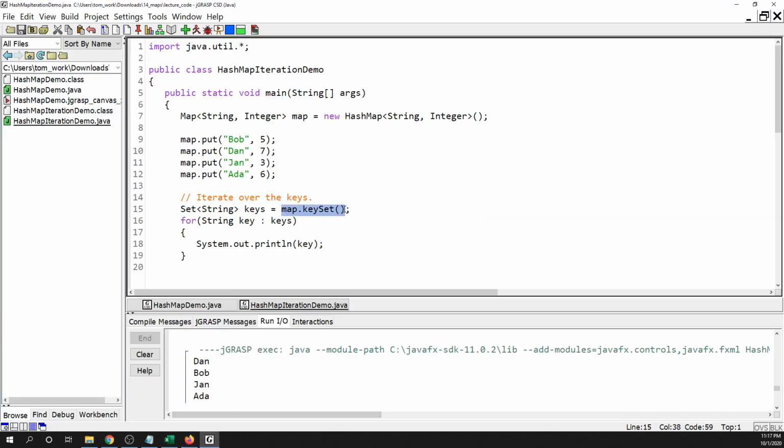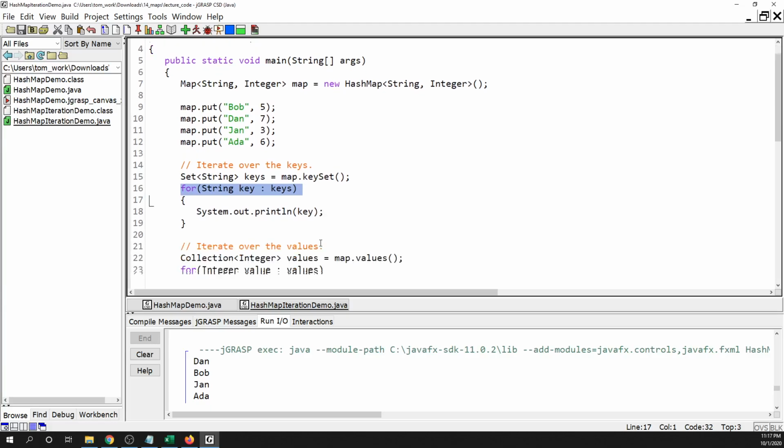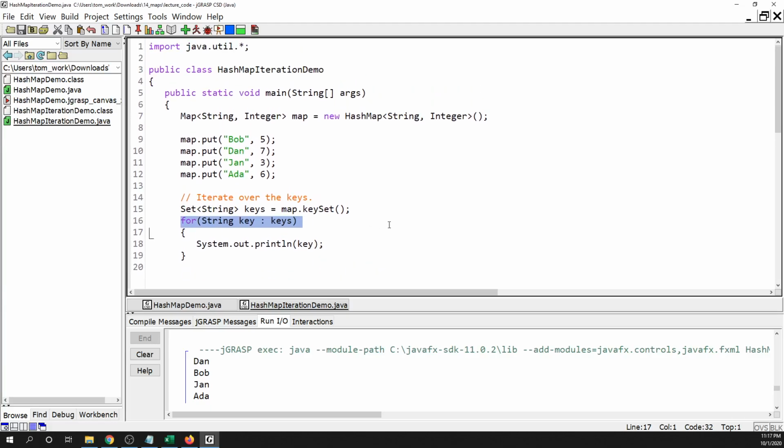And so what we would do is call this map.keySet and store it in a variable of type Set, and then whatever the type of the keys are in the particular map. In this case, it's String. All right, and once you have that, then you can just iterate over that collection using the enhanced for loop like this. Okay. All right. You can use a regular for loop as well. There's probably size, the method to get the size of the set, I would imagine. All right, so that's how to iterate over the key set, over the keys.